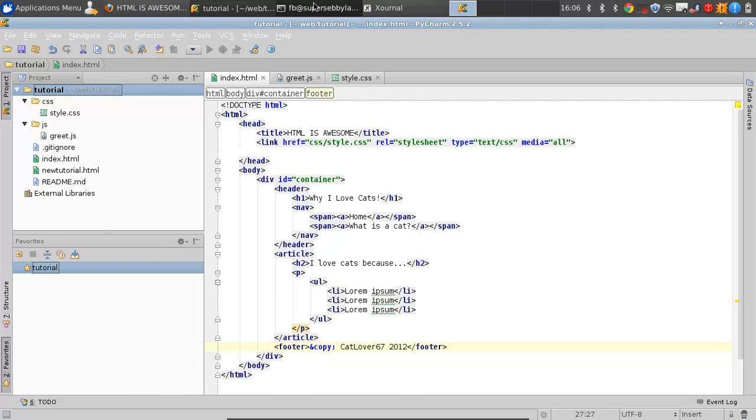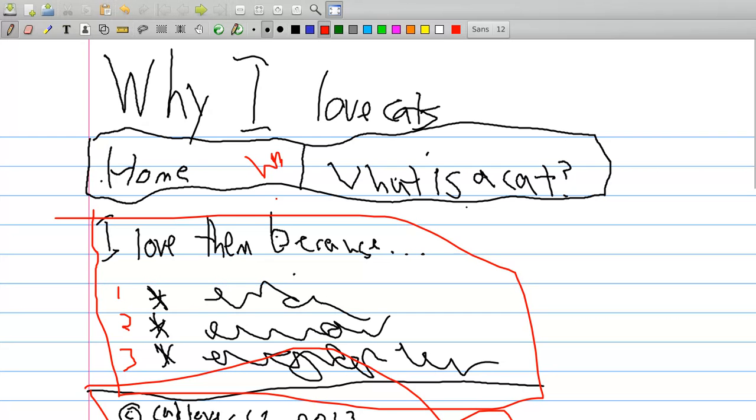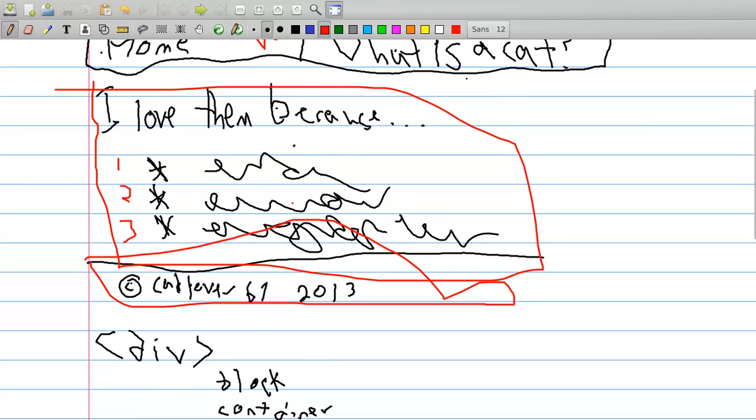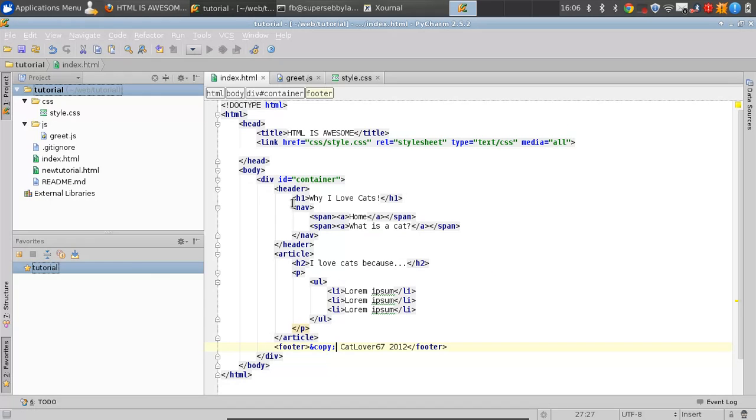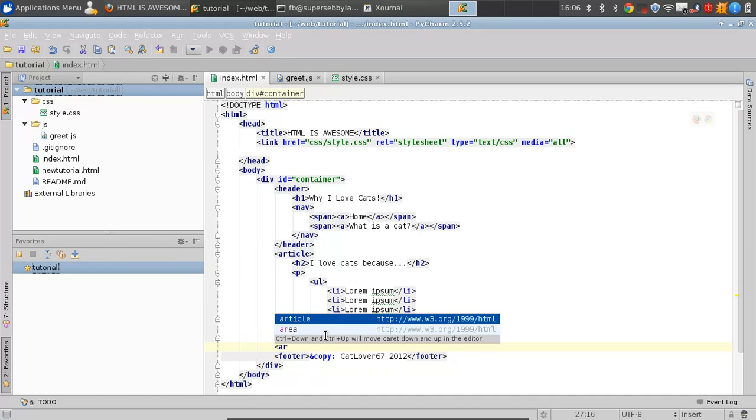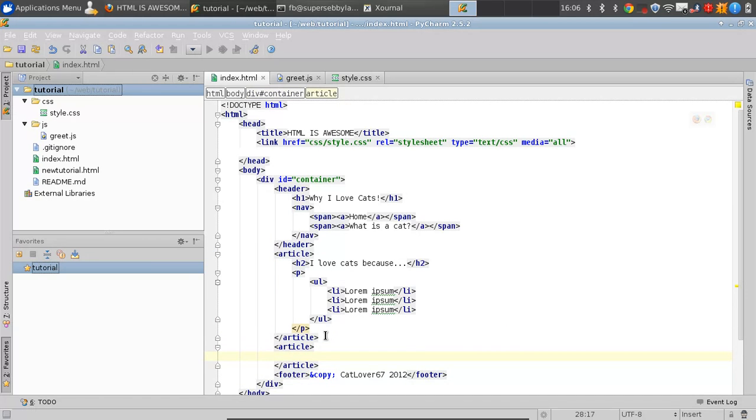Is there anything else we need to do? It's the main reason that you should create something like this, because it lays out everything that you need to do. Of course, I'm sort of distracted and I forget to put certain things in. For example, we're going to have another article. And in this article, we're going to have another H2, and we're going to say cute pictures.